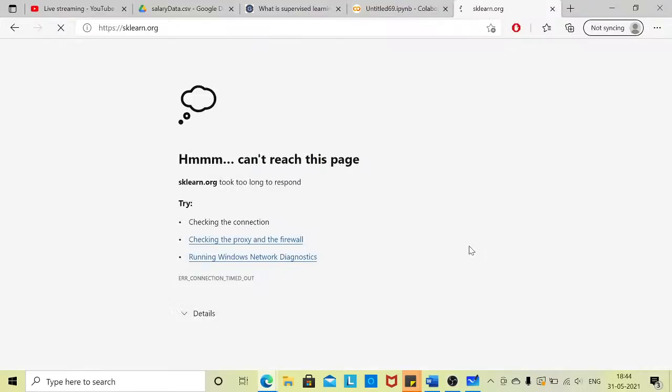You can go here and you can see there are lots of things, like data sets and certain algorithms. It's still opening, just wait. Sklearn.org is not opening.